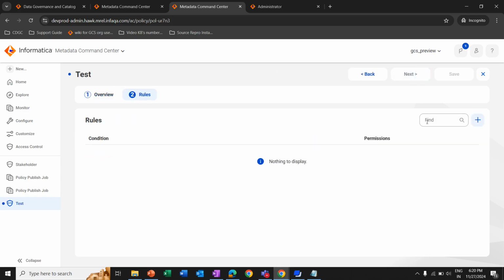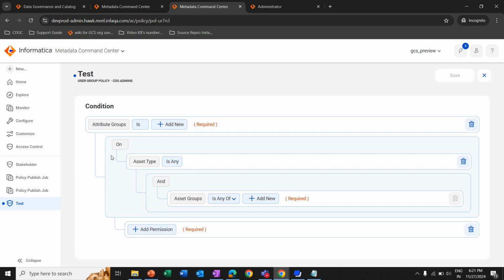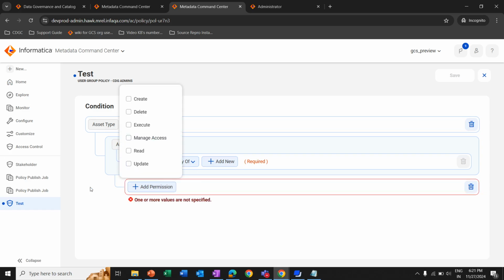The role creation will be similar. You can select the attribute types, and under attribute type, whether it is profiling, data, code, or unpublished changes. Selecting the asset types is also possible. Here there is no option to separate business assets and technical assets; it will be for all asset types and asset groups. If you have any asset group, you can add permissions based on that.